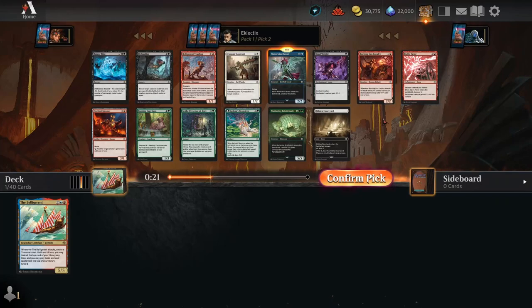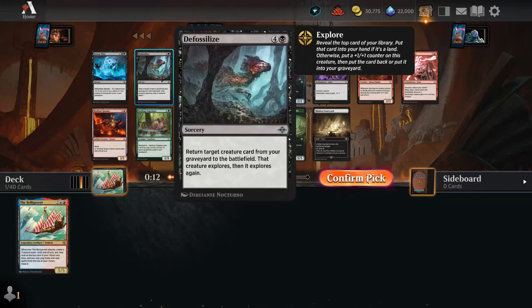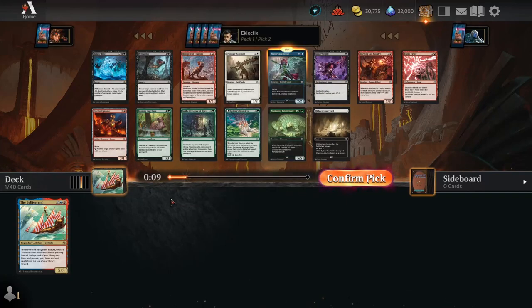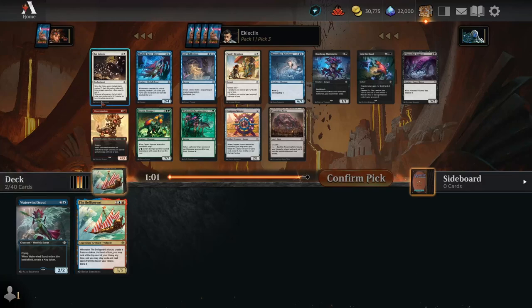Burning Sun's Cavalry, Itali's Favor, a second Itali's Favor now that we're seeing. But I think it's the Waterwind Scout pick here instead of the Belligerent Yearling. There's a Defossilize here, so black might be passed, although I don't see blue, so it's good if we can get the pirate, but Waterwind Scout here is great. Okay, so they're passing black. I think I'm not ignoring black. If we wheel the Defossilize, which has a very good shot at wheeling, we might get there because, again, we're passing red.